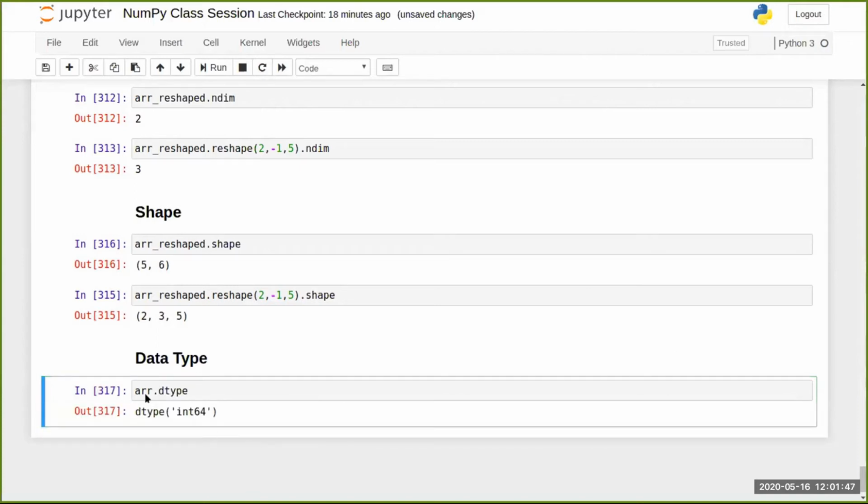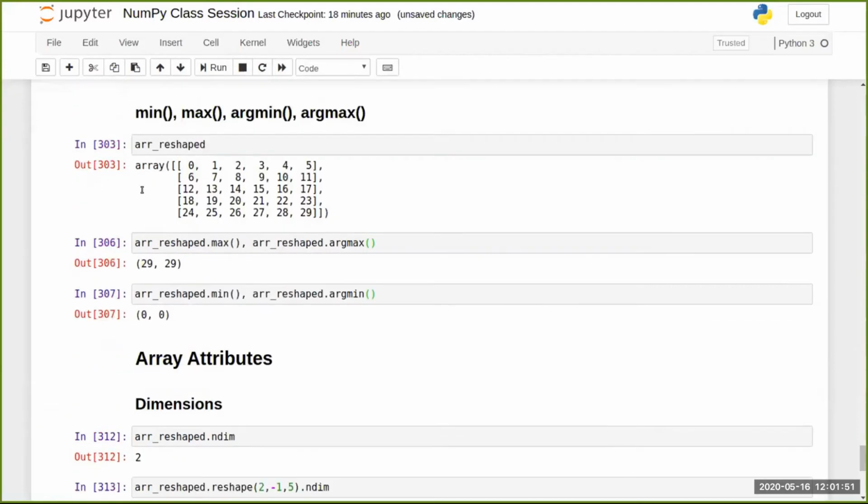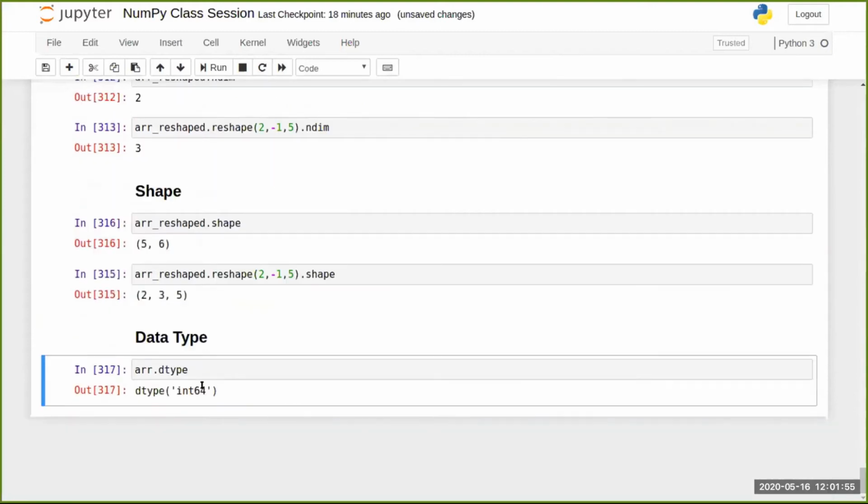So it shows us that for our array that we defined using arange, the data type are integers. So it means return int64.